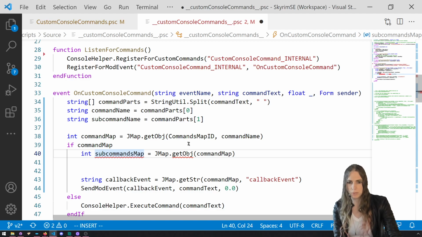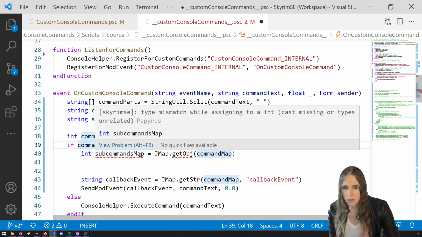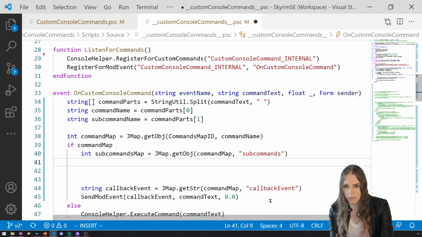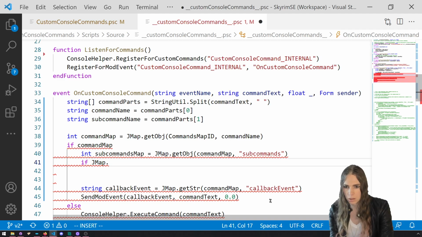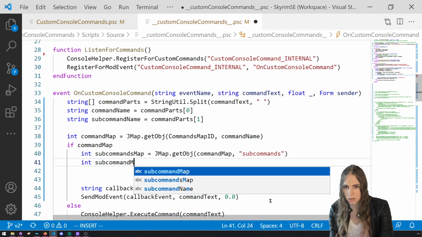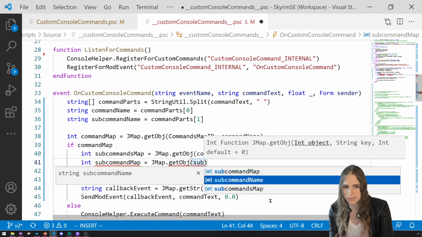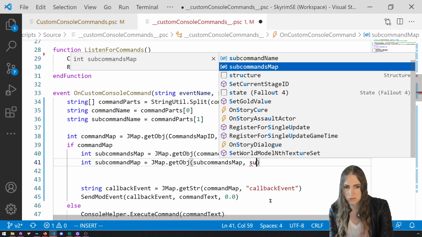And we will probably only do this if there is a parameter, but whatever. From the command map, get a map called subcommands, and then inside of it, say int subcommand map equals jmap get object from the subcommands map, where the name is subcommand name.